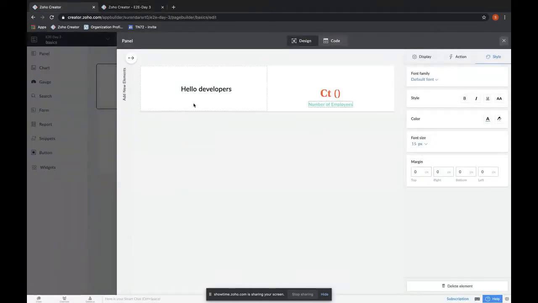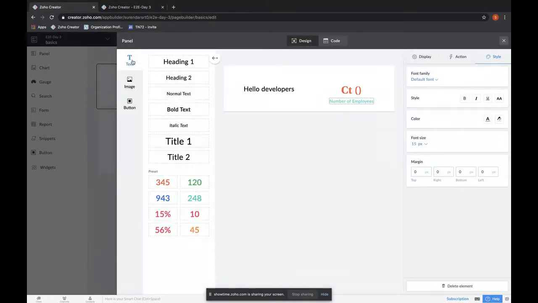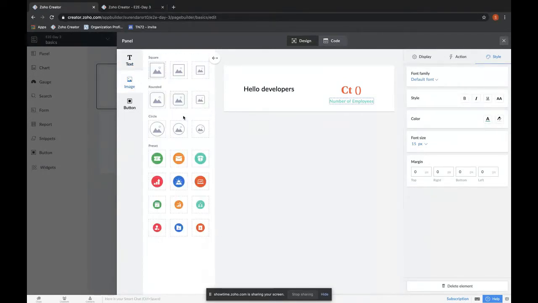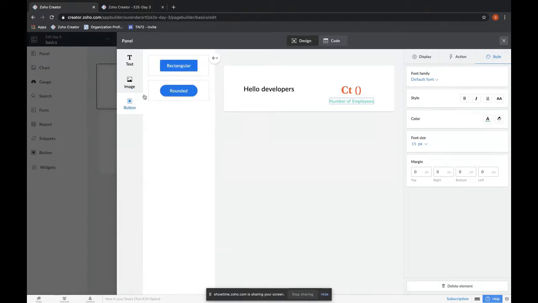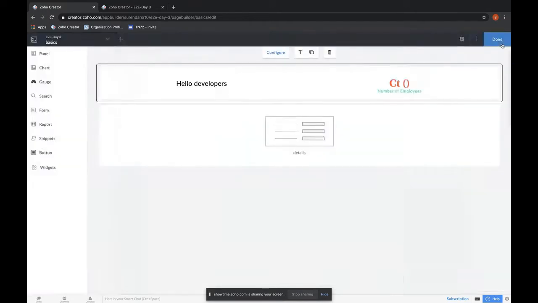Coming to the elements, we can add headings, normal text, bold text. If you want an image, we can add images, and we can mention how the images will be displayed. We can also add buttons to this panel, and so that is with the panel.